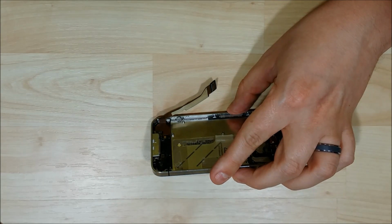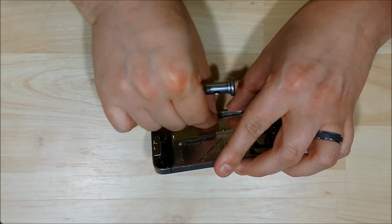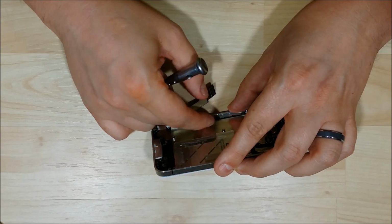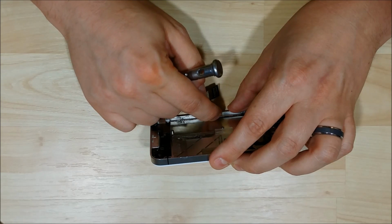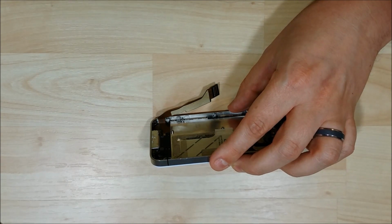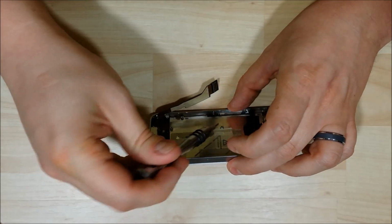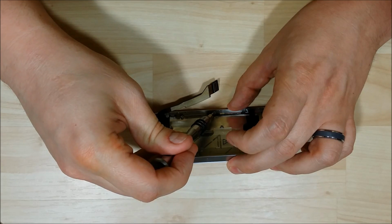This is probably the most tedious portion. I don't like to tighten the screws down completely yet. What I want to do is get them all in first, even the four that go in the side. And then what I do is push down and tighten the screws to make sure that my LCD is seated nice and flush to the phone.